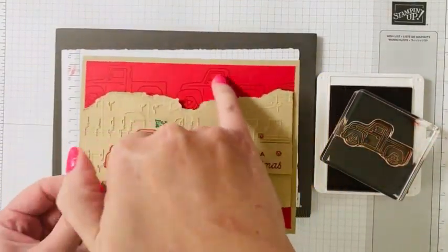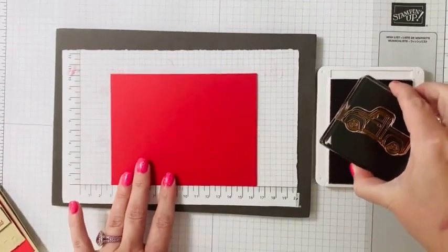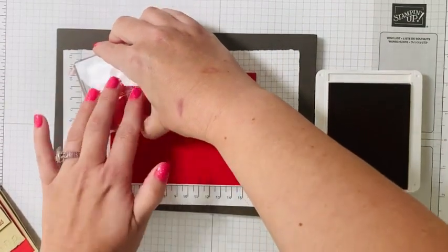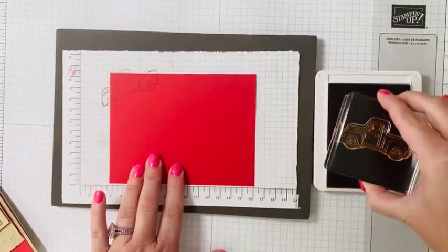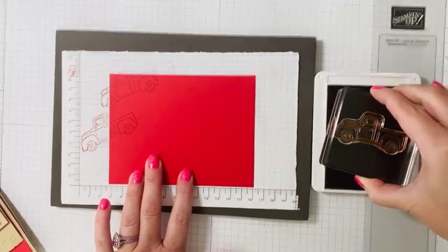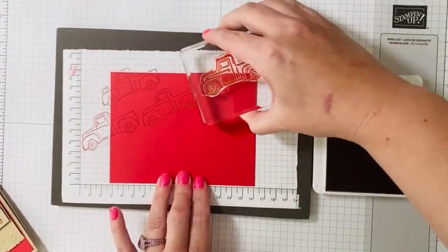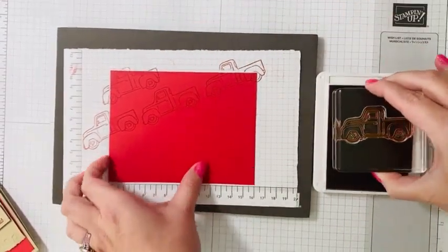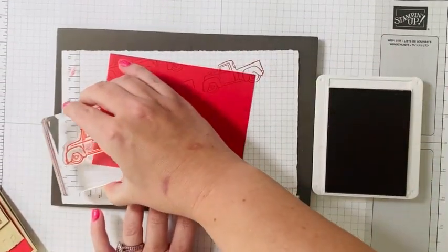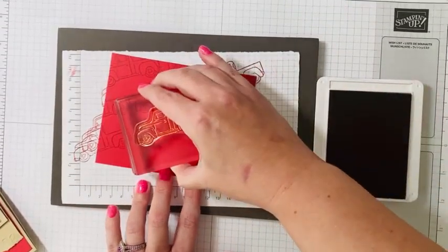So we're just gonna ink this up and we're gonna stamp tone on tone. Now on this one, you can see I did it kind of in straight lines. So on the one we're gonna do here, we're gonna kind of do them at a diagonal. So we're just gonna start at the top. There we go. And we're just gonna kind of shift our truck here so that it just goes all along. One more up there. So we're almost creating kind of like a background, our own designer series paper.